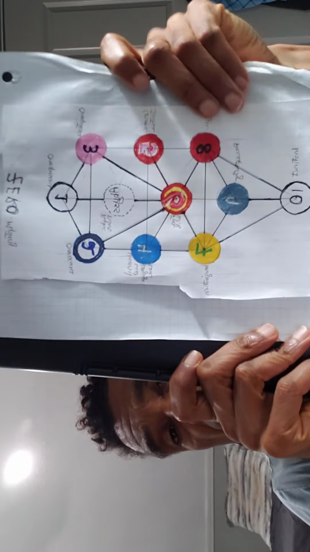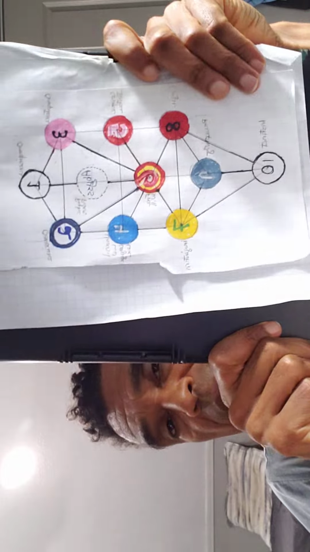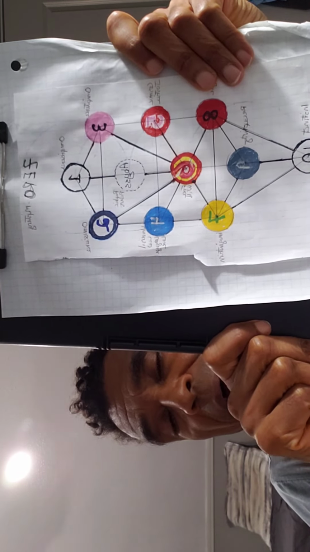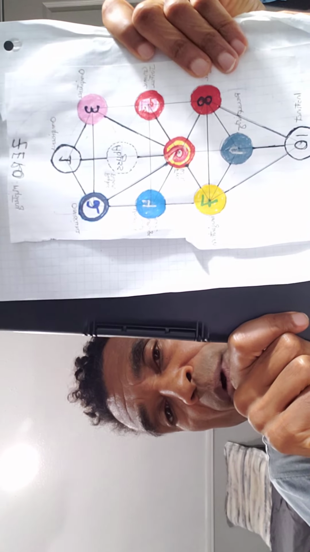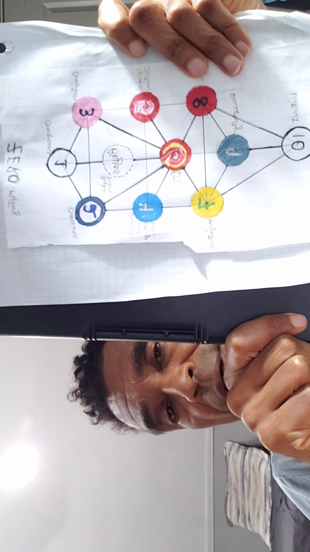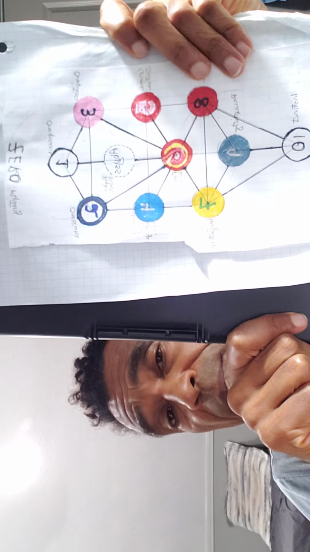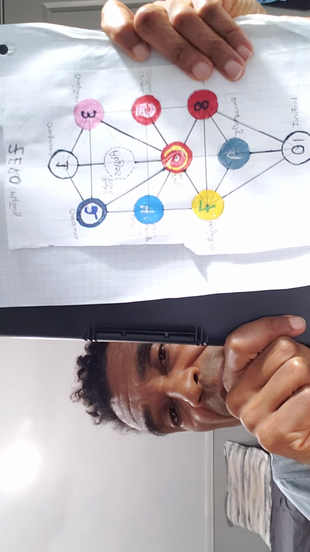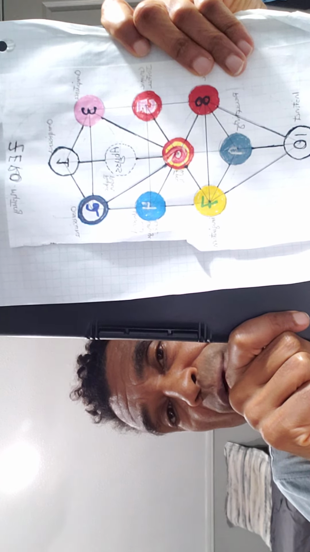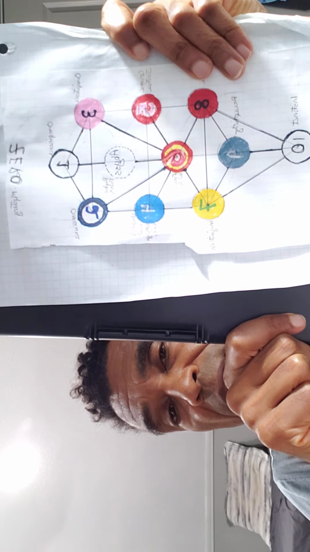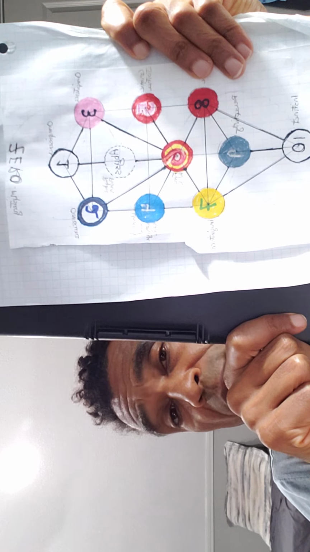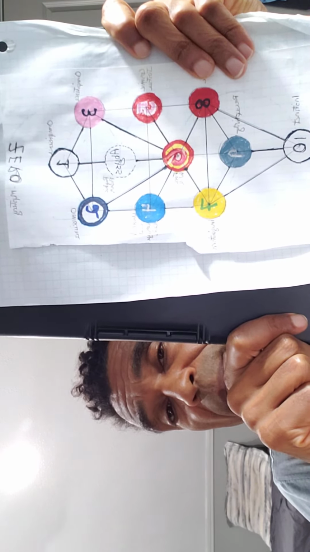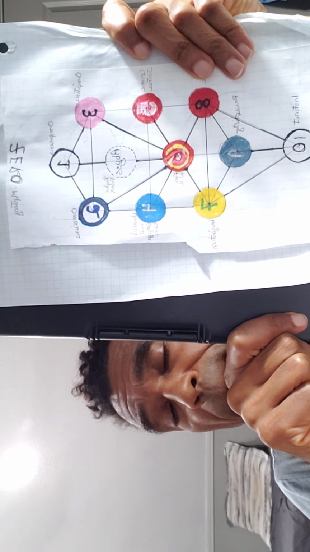Okay, so here is the Tree of Life. As you can see, this is a diagram. The diagram goes way back to ancient Egypt, if not before, and it's not something that is evil. It is a technology that, just like anything else, can be used for good or evil depending on the intention of the user. It can also be used to defend yourself from evil, because now you know their playbook.